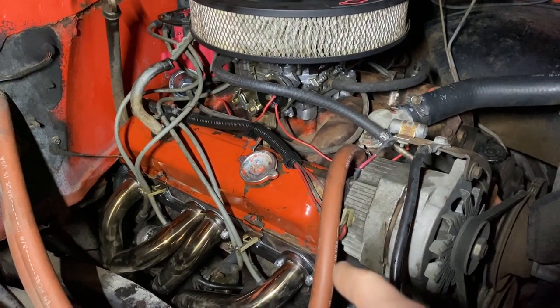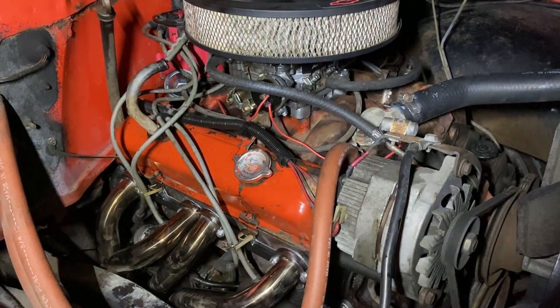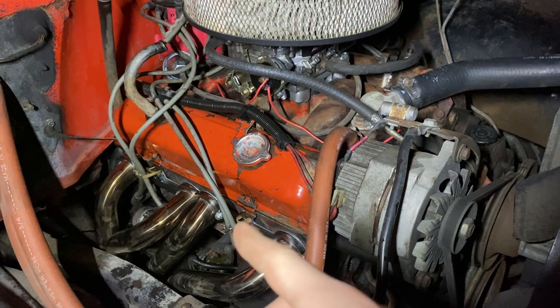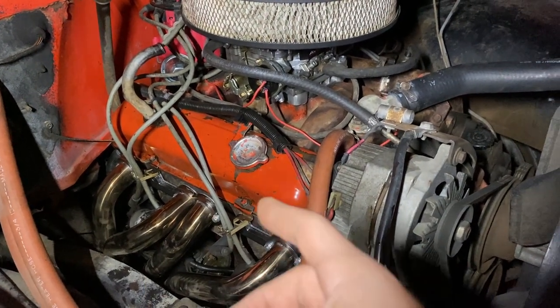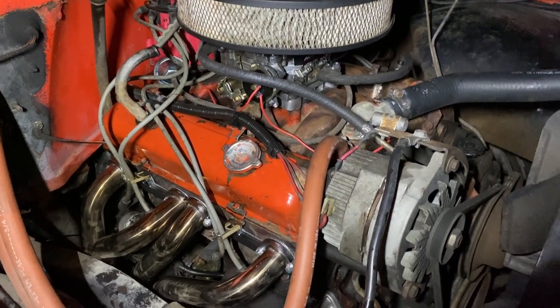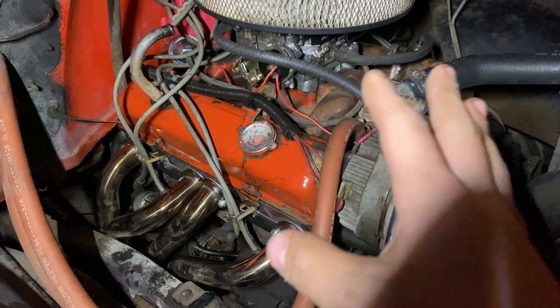Also, I was looking at these plug wires. They're really, really thin. They're supposed to be brand new plug wires, by the way. Usually really thin ones are for points ignition. The plugs, according to the number and what I've found, are points ignition plugs. So, first thing I'm going to do is change the plugs. Then I'll change the plug wires if it doesn't fix anything.